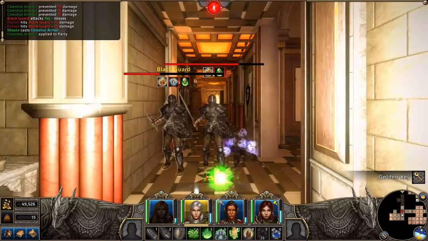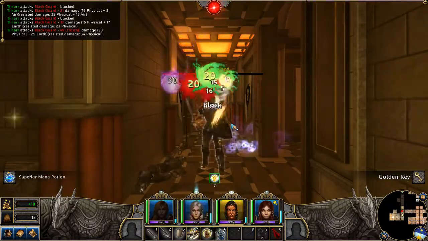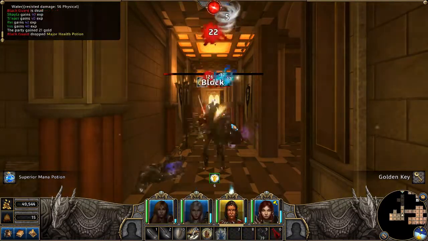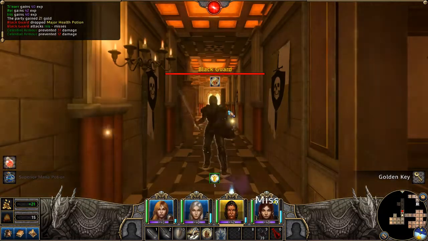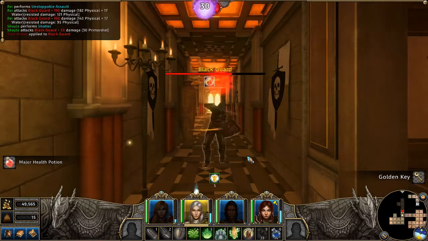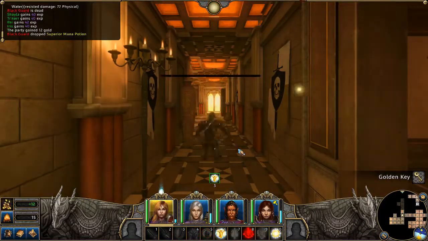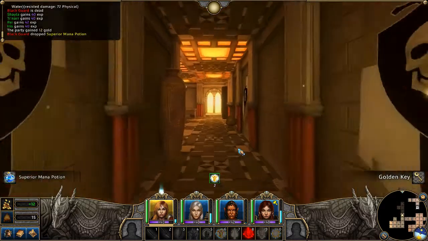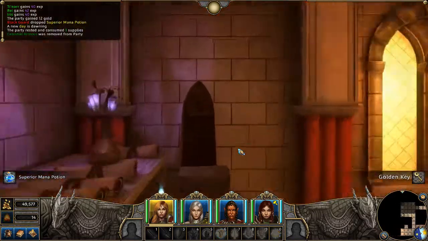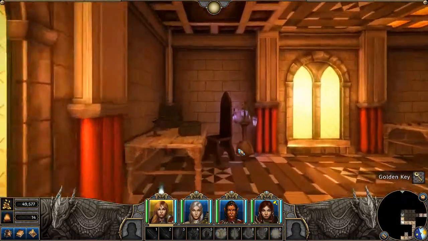Fair enough. So yeah, these blackguards, even the elites, are of no threat whatsoever now. I'll kill you. Okay, so 2 elites and 4 normals. That's even worse than I expected. I'll kill you. And they're all dead. Grab my mana back and, well, start raiding the place a bit more.